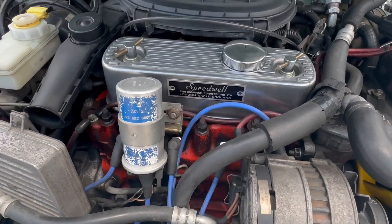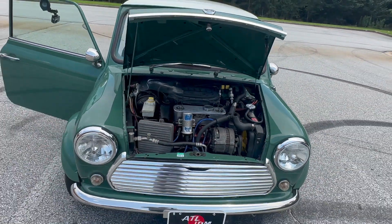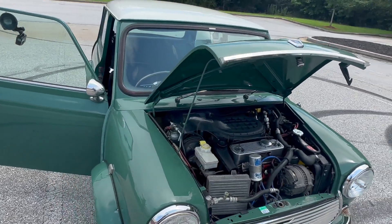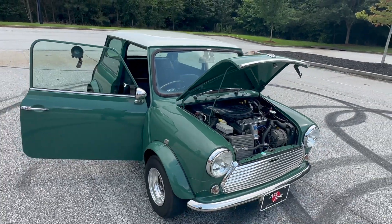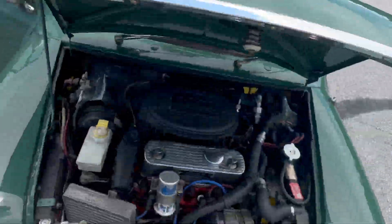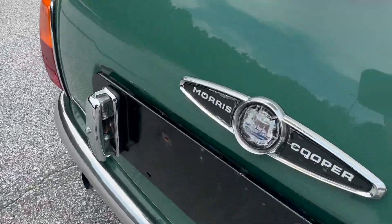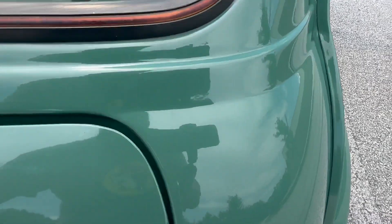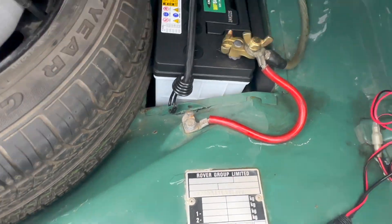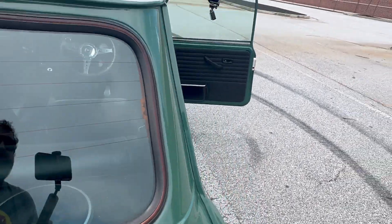To my knowledge this has been imported twice and serviced in the UK, unless the previous owner ordered that work and did it himself — which after driving it and checking it out, I'd be really hard pressed to believe it wasn't originally from the UK. It's even got the Morris Cooper badge and the rear badge as well. This body style is notorious for rust, but you can see right here at the Japanese VIN plate — there is no rust, no water leaks. This Mini is the cleanest one I've gotten to date.